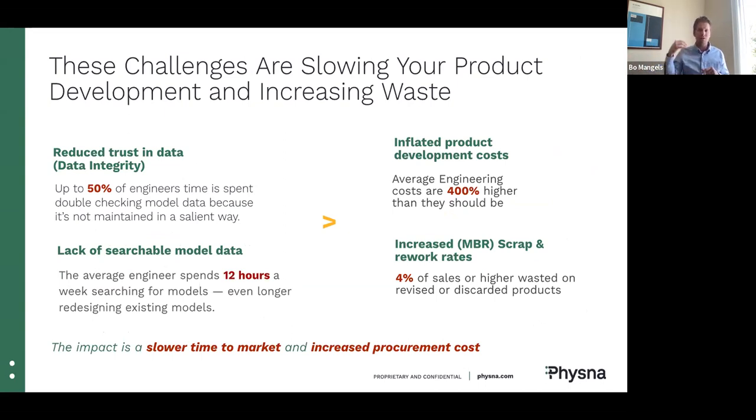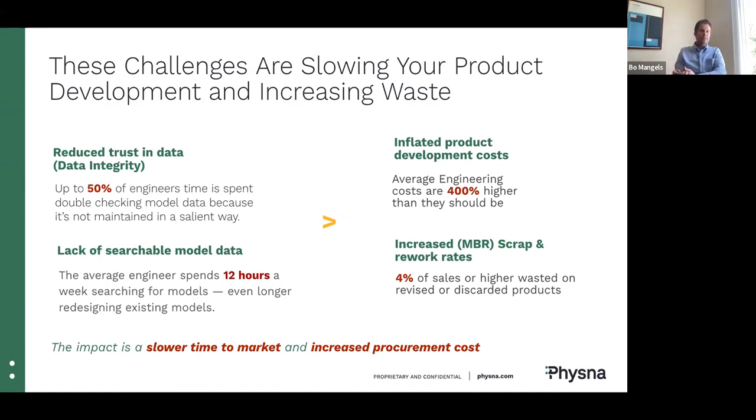This is where reduced trust in data or data integrity really comes into play. Let's take a look at those three challenges from end to end. You've got a whole bunch of data that's coming off a plane. You then put all of that good, clean diagnostic data that goes then to sets of service techs. You then have it going into engineers and you have it going across procurement groups. All of that stuff then gets siloed off into different spaces, redeveloped and recreated. And you're not going to know whether or not you should trust it. And it's your job to make sure that you have that level of integrity across everything that you build.